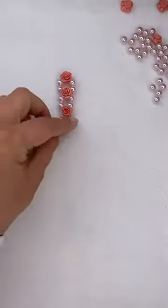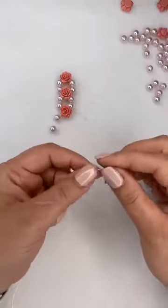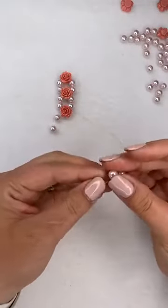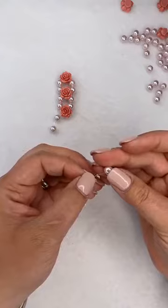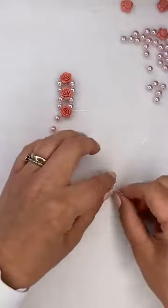With elastic you've got a little bit of give and take, so you can cheat a little bit. If you're making bracelets to sell or as a gift, elastic ones are really popular because it's not one size fits all - one size can fit multiple wrist sizes, a little bit up and down.